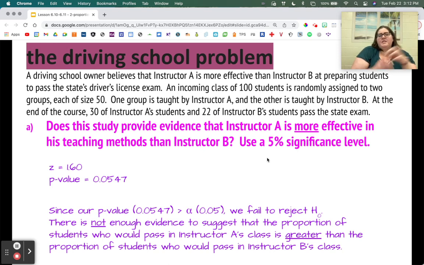In other words, this difference that we're seeing in this particular sample is not different enough to make us think there's a huge major difference. It could just be kind of a fluke difference. The next time they do this course, it could maybe easily be the other way around. So essentially what we're saying is, it's different, but it's not different enough to make us think it's significant.